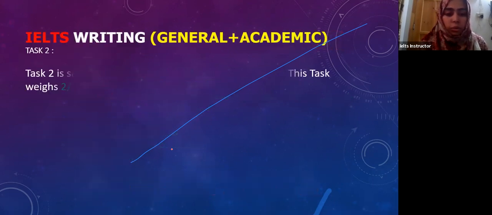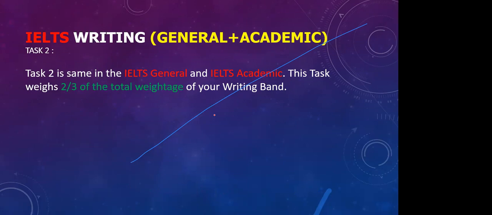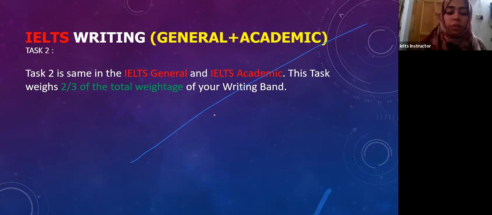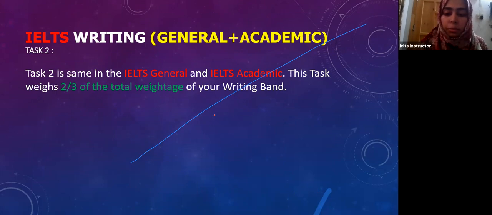The next is task 2. Before starting the task 2, I will just quickly give you an overview of the types of sentences, because that would really be helpful in this specific task in the essay, because as you know, the word count for this one is more than the task 1. It is 250 words. Like you have to write minimum 250 words. तो उस केस में अगर आपको मुश्किल फील होती है तो you can use complex sentences and compound sentences in order to achieve that word mark. Okay, so let me just quickly switch my screen.